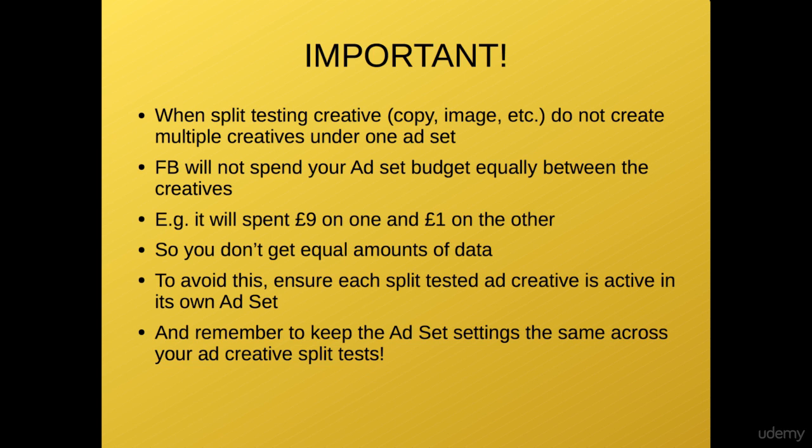That's a huge imbalance. You don't get equal amounts of budget spent on each ad set, and therefore you don't get equal amounts of data to compare. Therefore you've tested them unequally. So your data is skewed and potentially inaccurate. And therefore what you believe to be the winning ad creative may not actually be the real winning ad creative. It's just the winning ad creative because it's had more money spent on it. What you need to make sure you do is you have equal amounts spent on each of your split tests.